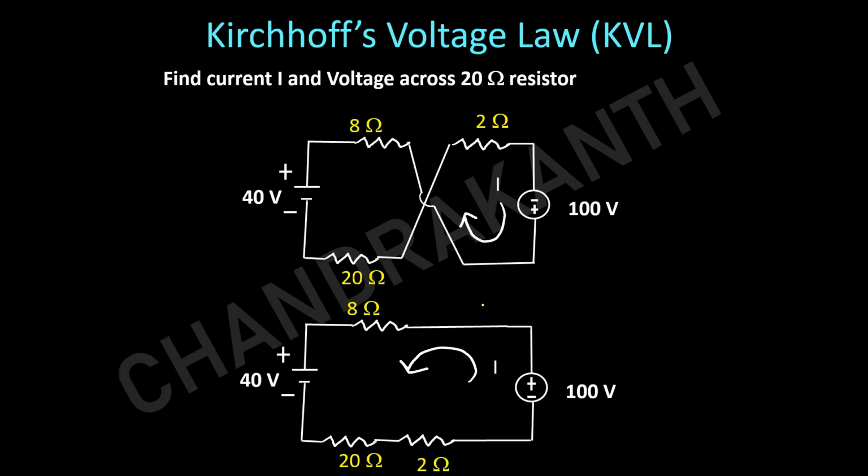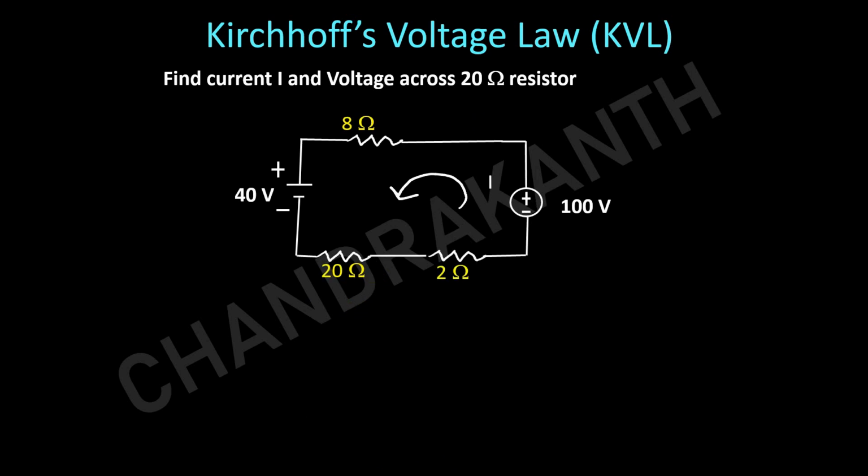Okay, so once we bring the network to this condition, you can just apply the KVL to this because it is a single loop. Since he has not mentioned any polarities for the passive element, you can assume the entry current direction will be positive and leaving will be negative. Now we need to find out the voltage across the 20 ohm resistor. For that, first you need to find out the current.